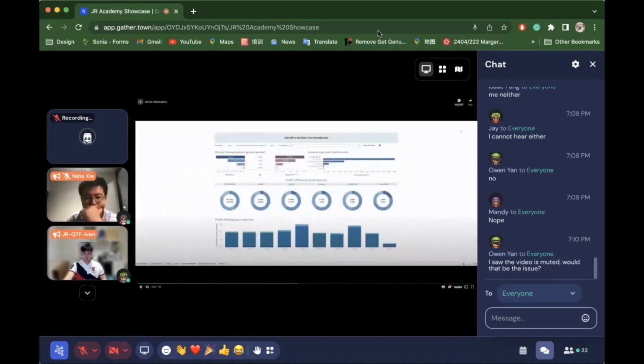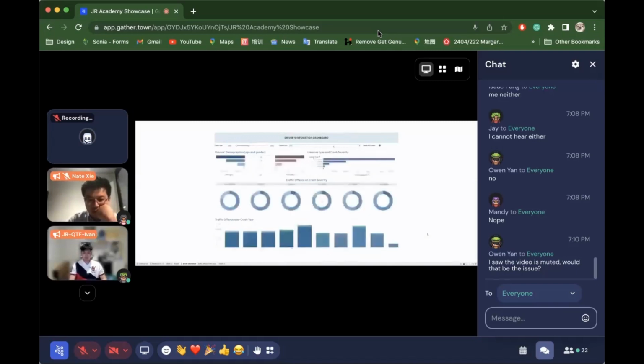Okay, so here's the dashboard demonstrating the driver's information, including their age, gender, license type, and traffic offenses, such as drink and speed driving, in the past 20 years in all crashes across police regions in Queensland. The first row shows the filters including the crash year, crash region, and a reset filter button. Now I'm going to choose year up to 2009 and Brisbane for the demonstration. If you look at the tornado chart, it's pretty straightforward that male drivers aged between 25 to 59 play a dominant part in all crashes. As for the license type, the bar chart shows the full license type is the primary license type for collisions.